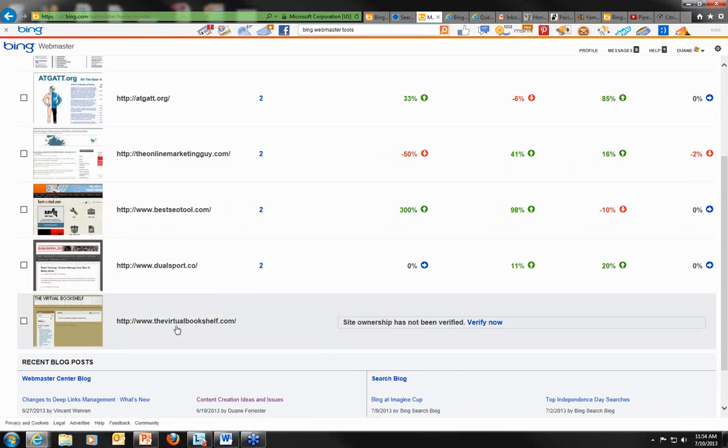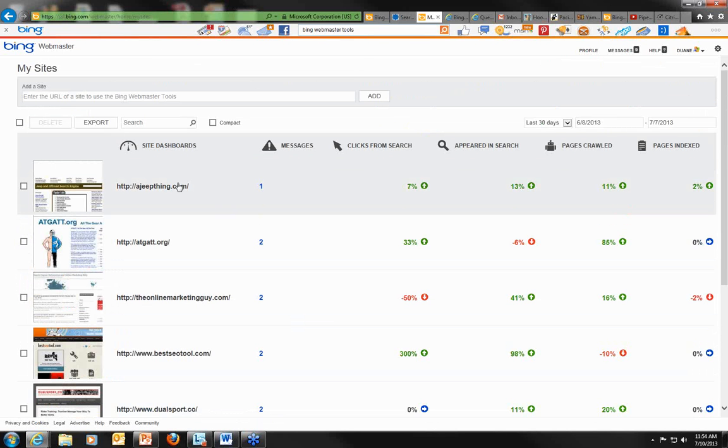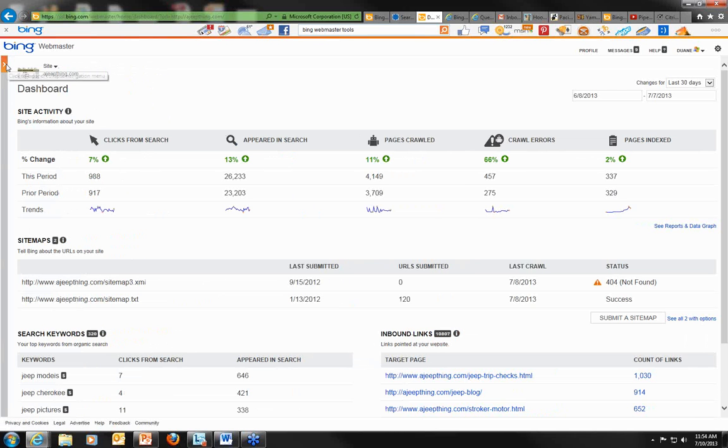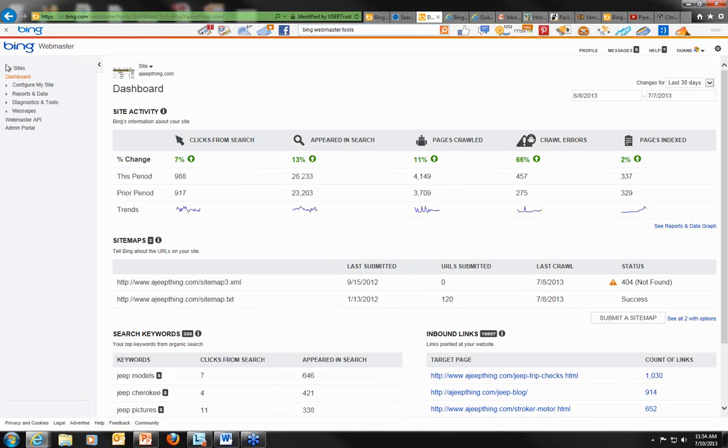If you have a URL in here, but it's not verified, this is the message you will get. And then when you click on it, it takes you to the verification process. So let's just click in here because I know there's lots of data behind this one. On the left-hand side, you see all our navigation up here. It's pretty easy to use. You can hide it if you like. So if you want a bigger graph because you want to copy and paste something from your screen to a report, you can easily get rid of that navigation for yourself.